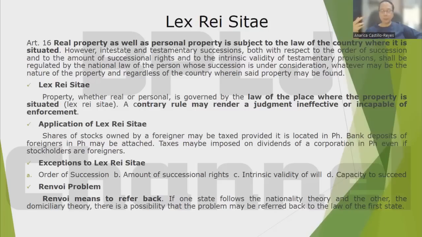Okay. For example, if a person is, let's say, an American citizen, so he is a national of America, but he resides in the Philippines. There might be a situation wherein, because the law of the Philippines follows the nationality principle, if he left a will and he has a family in the US and a family in the Philippines, according to the laws in the Philippines, it is the national law of that American citizen which will govern. But if in accordance with the laws of the US, it is the law of his domicile and not the laws of his nationality that will govern, there will be a renvoi. It will be like a football wherein the ball is tossed back and forth to the two different countries. That is what is meant by renvoi.